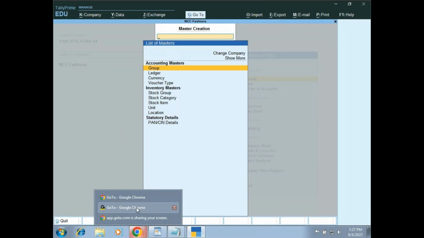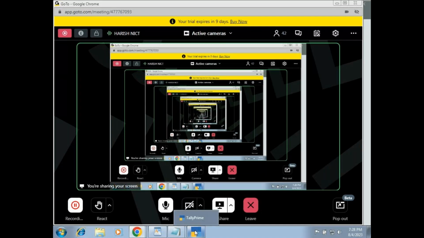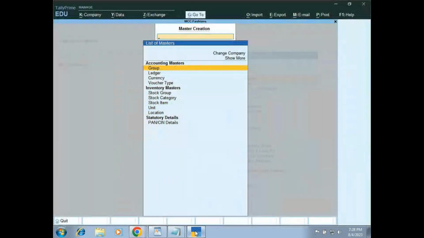Chinmay, Sanjana, would you like to tell? Accounting master, sir. Yes. Okay. Sanjana came up with the answer. Accounting master, which is correct. Anything related to cost is an accounting feature. Stock means, I told you, we are discussing, it is inventory related. So she's right. You have to go for accounting masters.